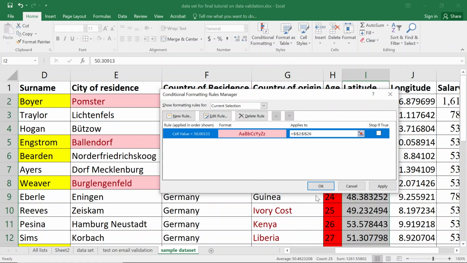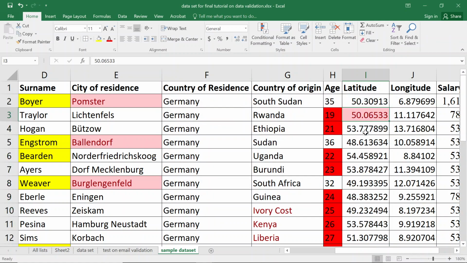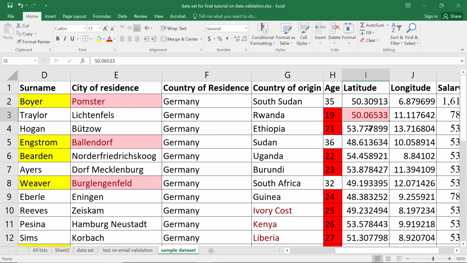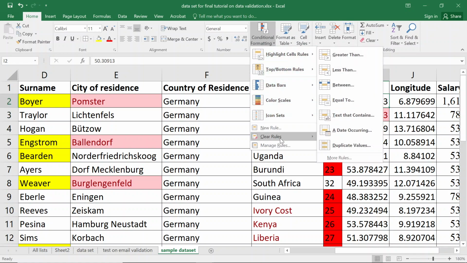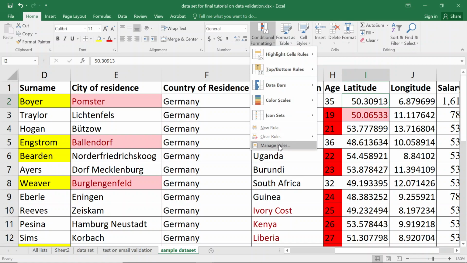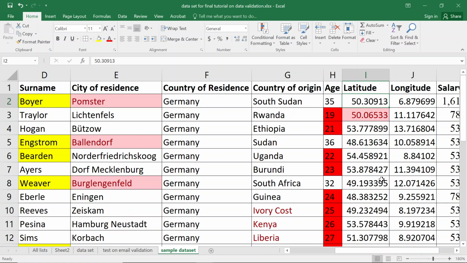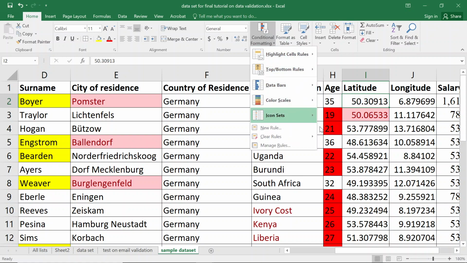Then okay. You see, I want to find if there is any number equal to this one. There is only one number equal to 50.06533. We can find many sets of rules in a data set. We can set various conditional formatting.